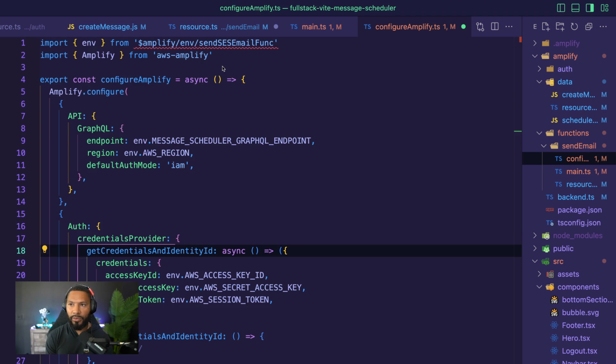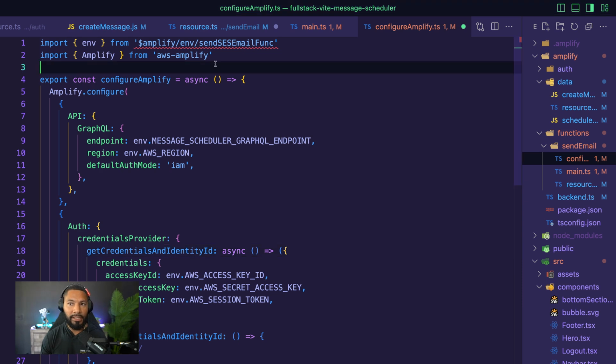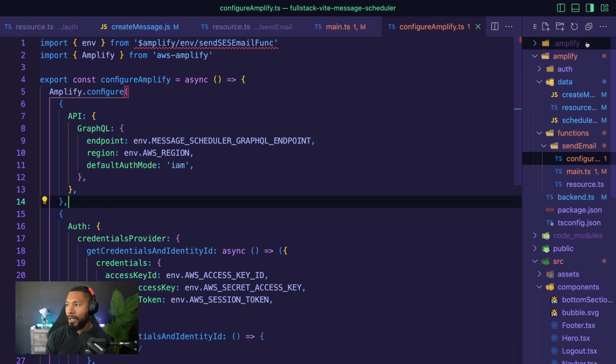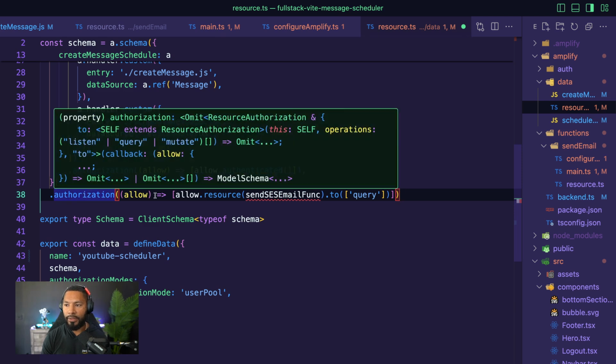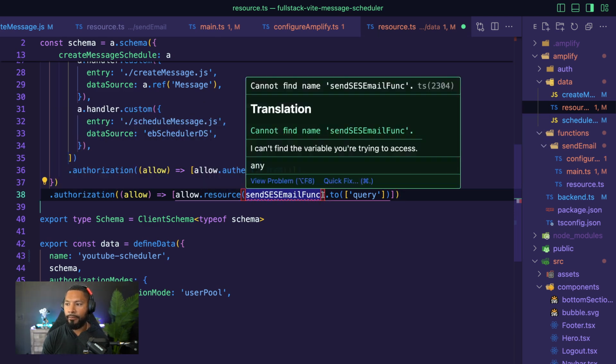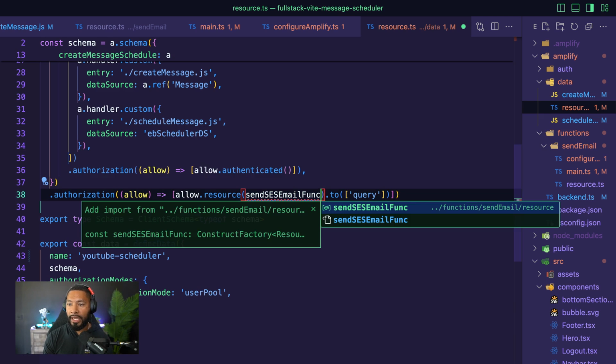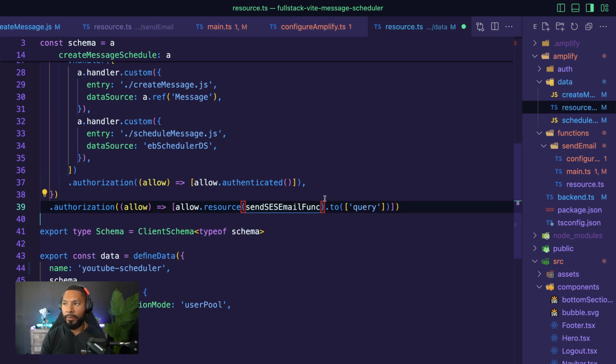But as you can see, I have this red squiggly, which is not giving us access to the environment. It's because it's only available if we hook this up to our AppSync API, our data resource. We could fix that pretty easily by going back over to our data resource and saying, hey, on my API, I want my Lambda function to have the ability to make a query against this API. So I can tack on an .authorization rule. We can bring in our function right down here. And once I import this, now we have the ability to query.